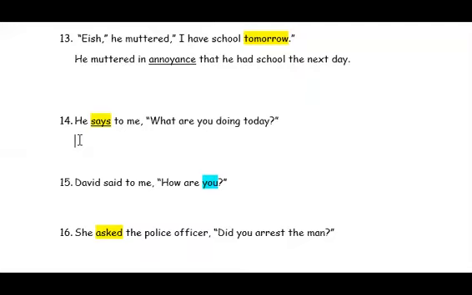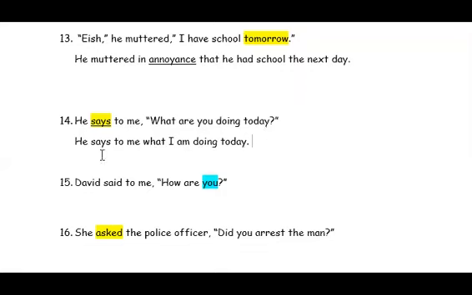Whenever there's a question, when you're relating it into indirect speech, you cannot repeat the question exactly, all right? You need to phrase it differently. So first of all, we look at the first rule. What is the introductory verb? And we know that it is says, and says is present tense, all right? So when something is in the present tense, the sentence stays the same. We don't change anything. So he says to me, what, and whenever it's you in the question, in the indirect speech, we say I, right? What I am doing today.